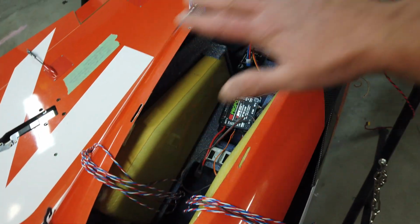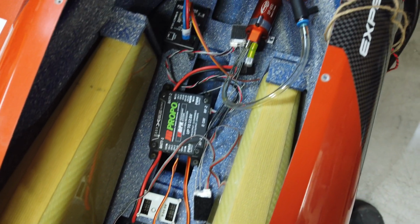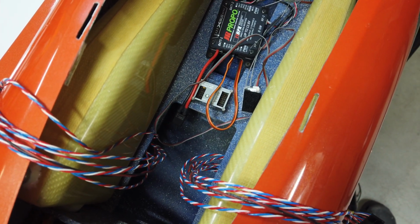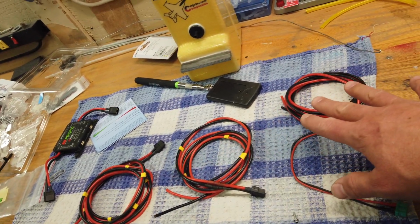So the rest of this stuff, guys, I'm just going to do it, and if I run across anything interesting, I will show you, but otherwise I'm just going to start organizing the electronics in this airplane. So just a little update for you guys. I'm just working on the wiring harnesses.